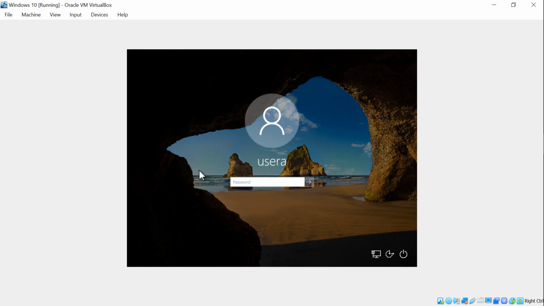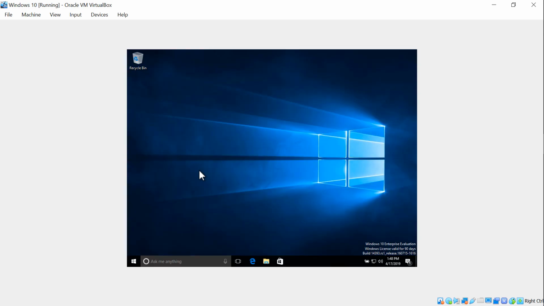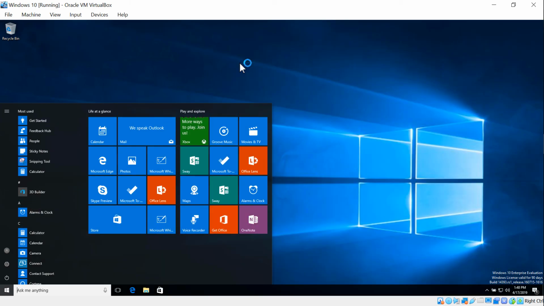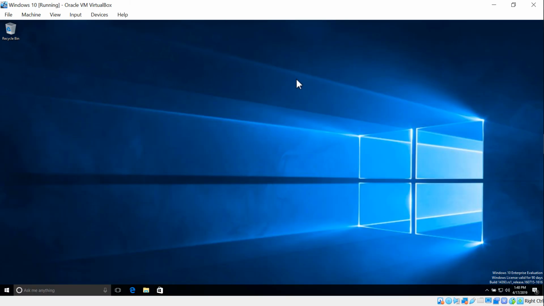So then we just hit enter. There's my user, I made it user A, and I'm just typing in the password. And then voila, we are connected to a Windows 10 machine. Because of the drivers, it finished loading up and detected that the display is a little bit larger, so now it gave us a full size screen. Alright, pretty easy to set up Windows 10, or at least get the installation part going. Alright, catch you later.